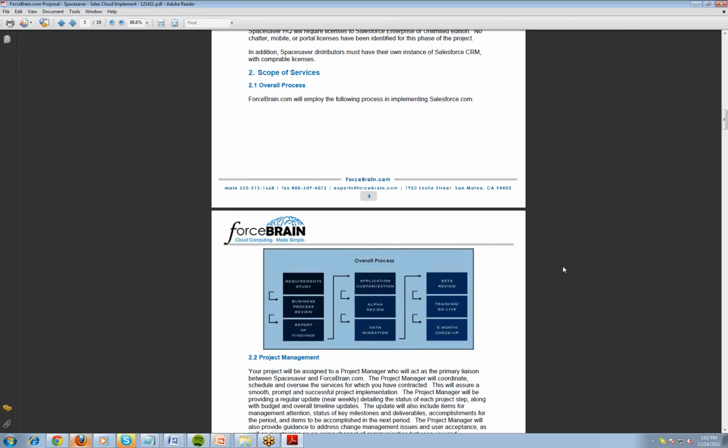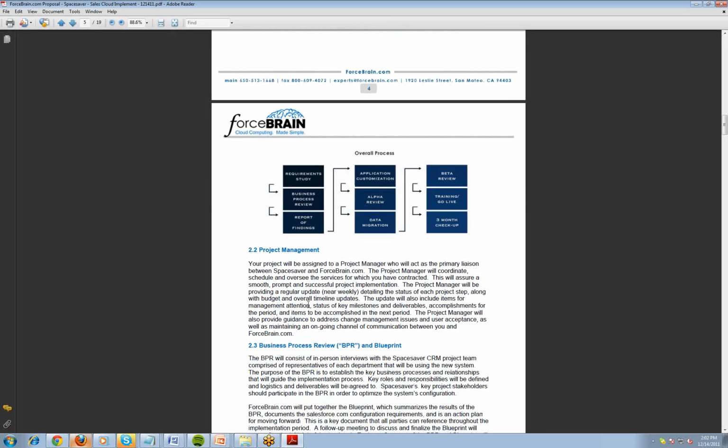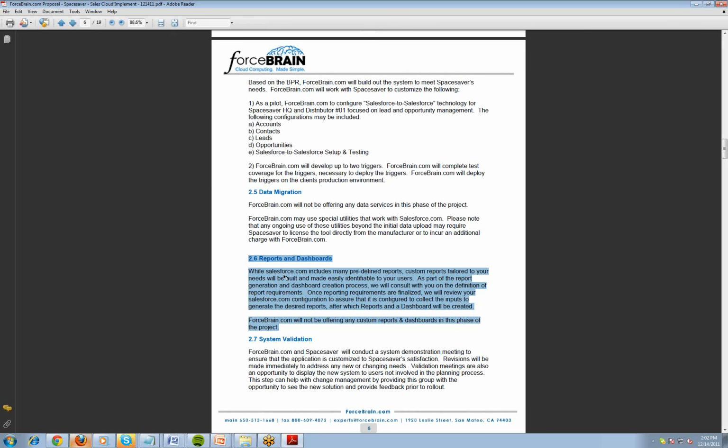And so you can swap in and out different images based on fields in Salesforce that are chosen, and complete sections. Like in some proposals, we don't do reports and dashboards. The client doesn't need that for that project. If we didn't enter anything into that field in Salesforce, this whole section would be omitted from the proposal. So again, just automating all that.